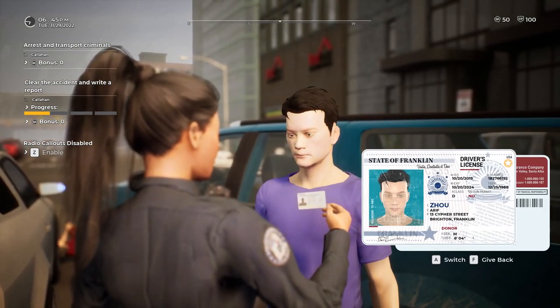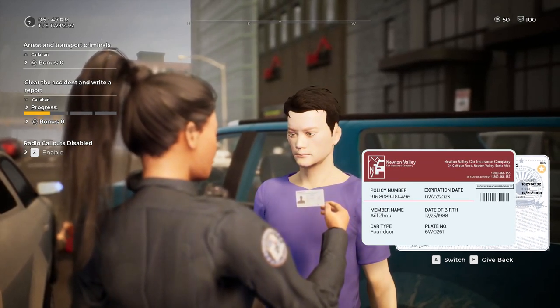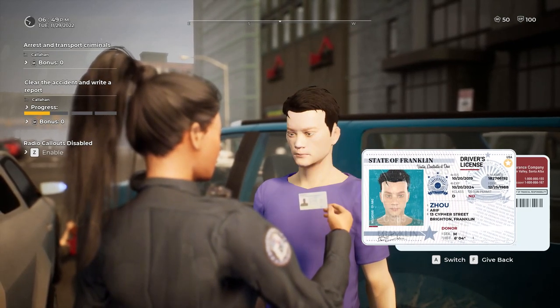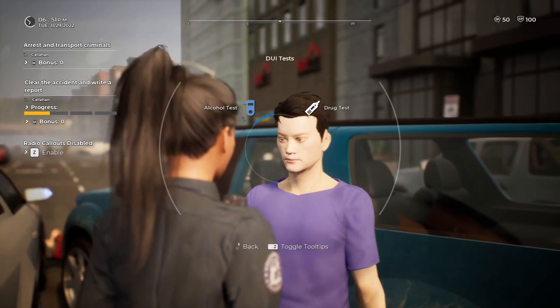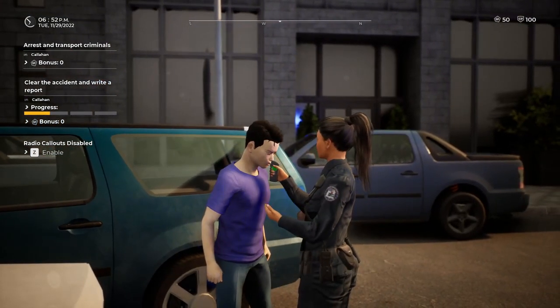6'4". I don't know. Maybe the creator was just a little lazy there to change the size and the height of stuff. All right, so 23, you're good on that. We're good on both of them. This person appears anxious. Well, don't worry. We're giving them a breathalyzer. Please cooperate peacefully while I take a sample to check if you're drunk.